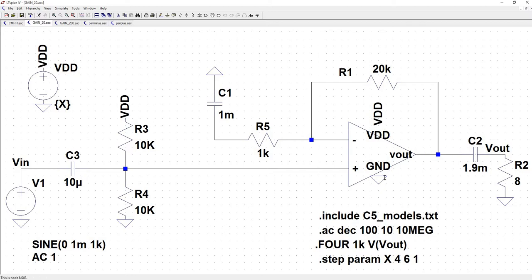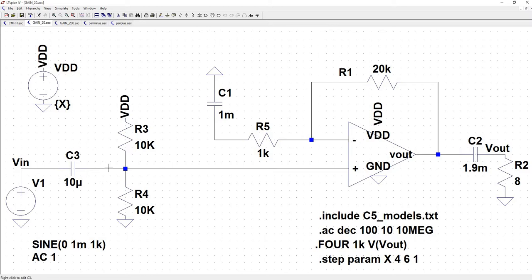When you're dealing with a differential input amplifier, you always want to bias the V plus and V minus terminals at 1/2 VDD. Ideally, the op-amp will completely ignore that voltage and will only allow this small signal AC source that we've got here, or whatever is different between the 2 nodes, to go through and be amplified. So here, once VDD gets to 5 volts, this node will be at 2.5. Since V minus and V plus are equal, it also means that V minus will be biased at 2.5 volts.